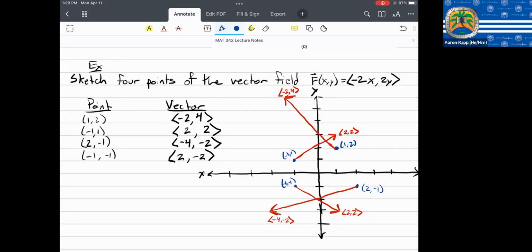Well, if I'm anywhere up here, my x value is what? 0. My y value, on this part of the line, is positive. So take a -2 multiplied by 0, it's going to be 0. Which means if I'm on the y-axis, I'm not going to be traveling anywhere in the x direction. If I take a +2 multiplied by a positive number, it's going to be what? Positive. Which means those vectors aren't going off the y-axis, but they are going one direction.